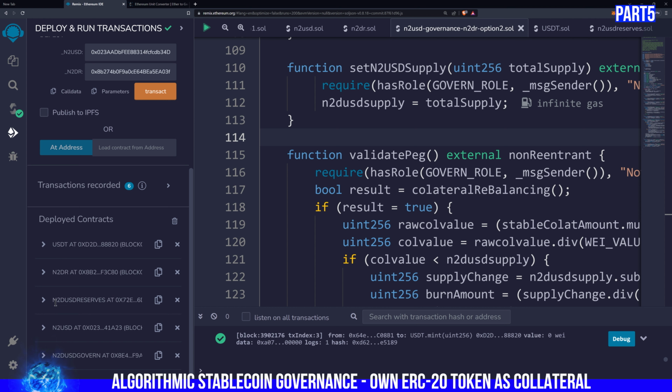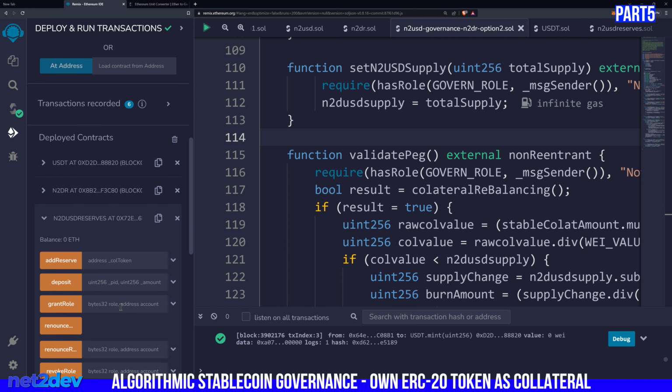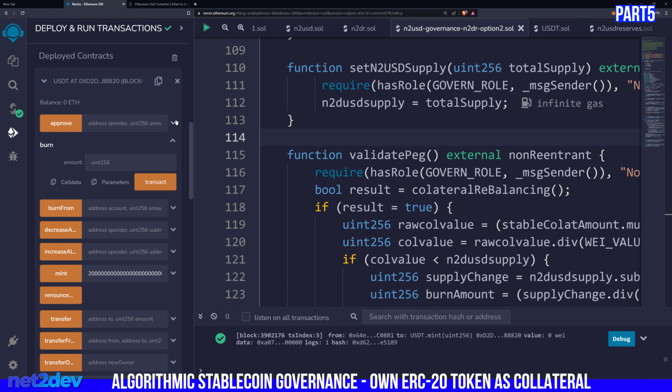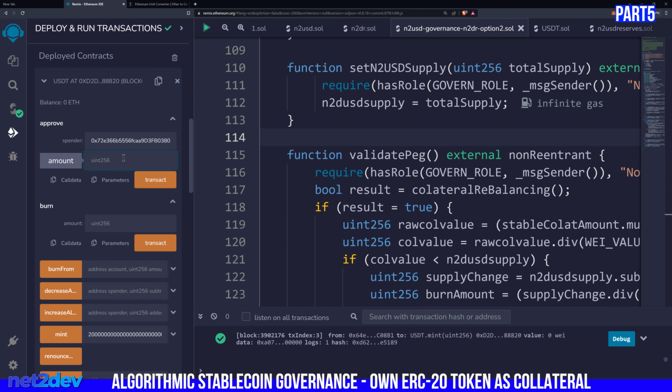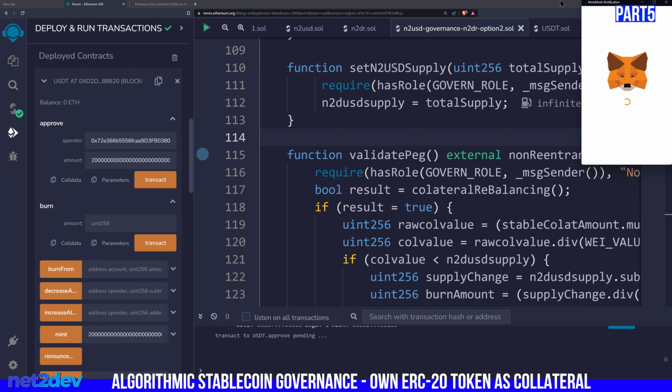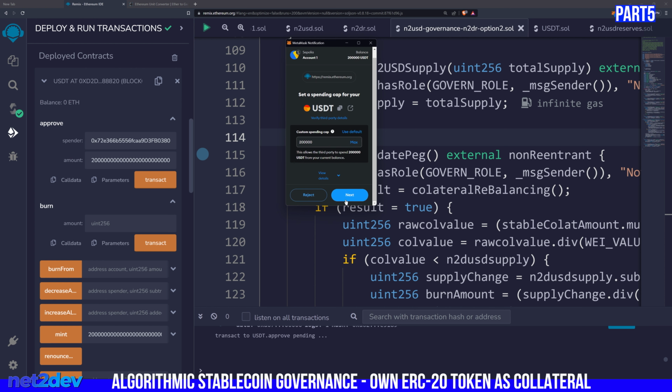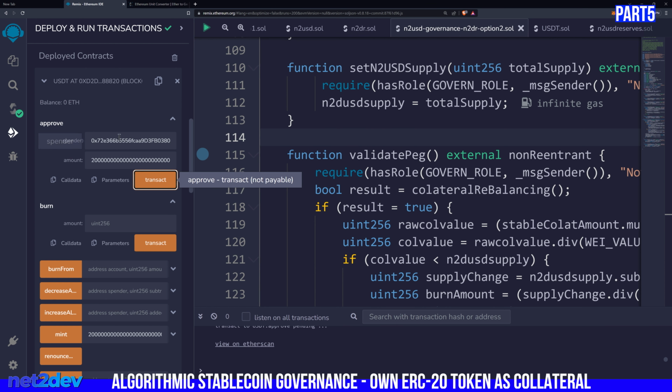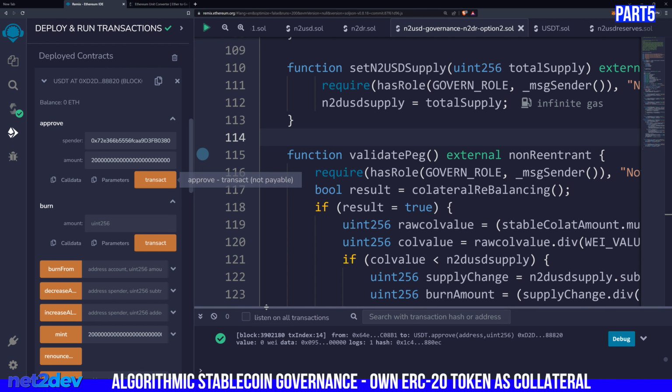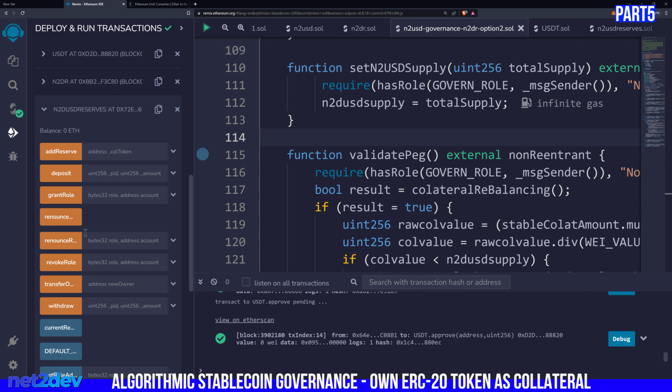Now it's very important that I provide approval to the reserves to move that collateral. So what I'm going to do is grab the N2USD reserves. Remember, I have to deposit that collateral onto the vault. So the USDT, I have to approve that, so then the reserves can move those tokens. I'm just going to grab this exact amount, right? And we're just going to approve that to the spender. Let's say okay, now it's going to ask me, hey, max, next, approve. Okay, now we are providing that approval to the reserves. We should be good now. Boom, we're good. And okay, so now we're done here.